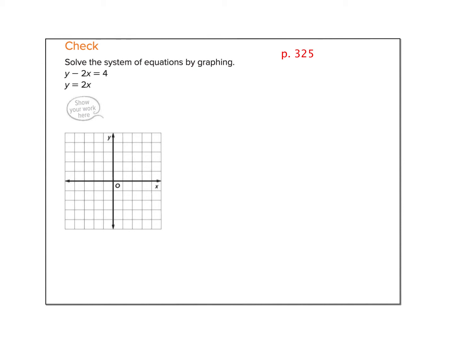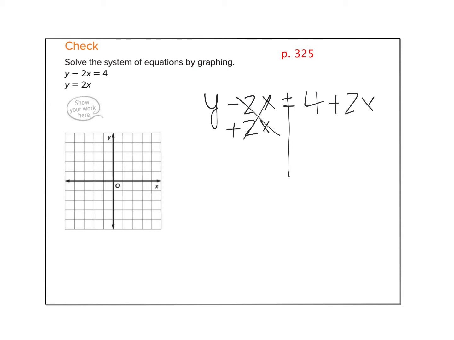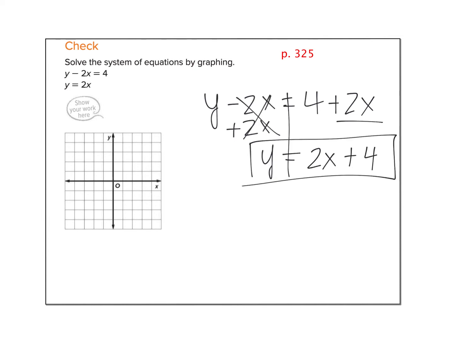All right, I'm going to start with the first one. I'm hoping that you rewrote this. So you drew your line down. You want to get the y by itself, so you added 2x. I add 2x. Okay, I get y equals, let's rearrange it, put your x first, positive 2x plus 4. There's my equation. I always like to box it.